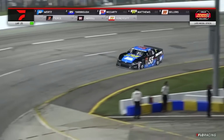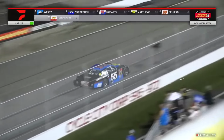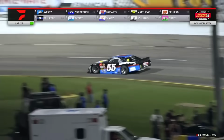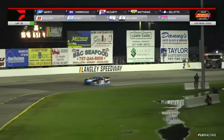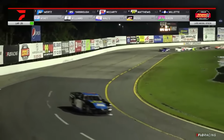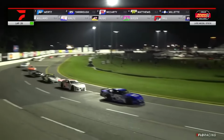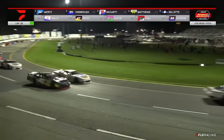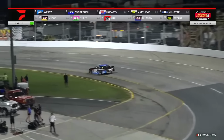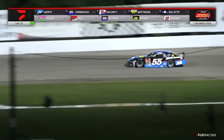Watching the 55 CorvetteParts.net Chevrolet working through turns 3 and 4, your pole setter who has run a blistering pace thus far, has a straightaway lead now over the 8th place starting car, Sam Yarborough, who finds himself up to 2nd spot. There's the interval between 1st and 2nd. And Buck, that's a pretty healthy margin for the 55. Yeah, I tell you, he's still running right at an 18-second lap around the racetrack, a 17.67 last time, this time an 18.265. So he's really slowed it down. He's going to start backing off that throttle a little bit.